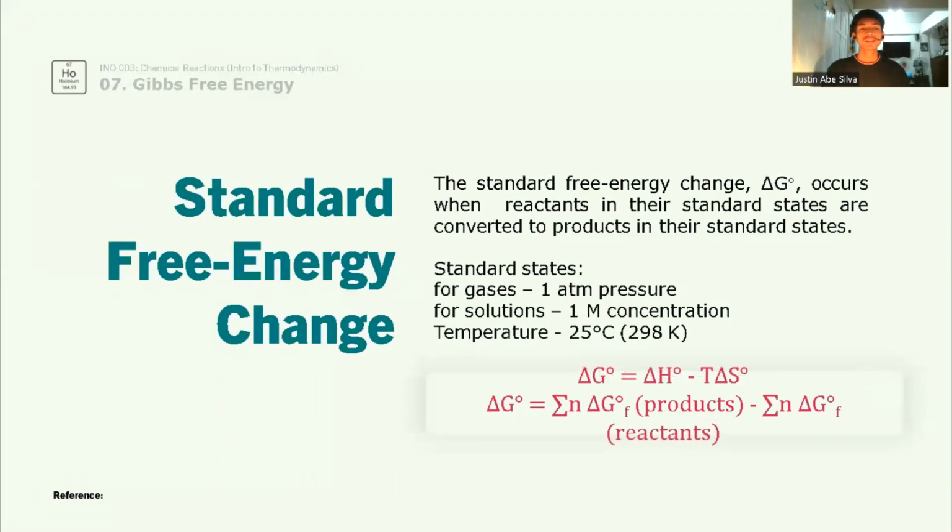The standard free energy change, or delta G naught, is similar to the standard enthalpy that was discussed earlier, in which the given Gibbs free energy occurs when reactants are in standard states. For a short review of the standard states for different conditions, it is presented in this slide. For gases, we have 1 atm pressure, or 1 atmosphere. For solutions, it is 1 molar concentration, while temperature is 25 degrees Celsius or 298 Kelvin. Do keep in mind that in these computations, we opted to use Kelvin as our unit for temperature.